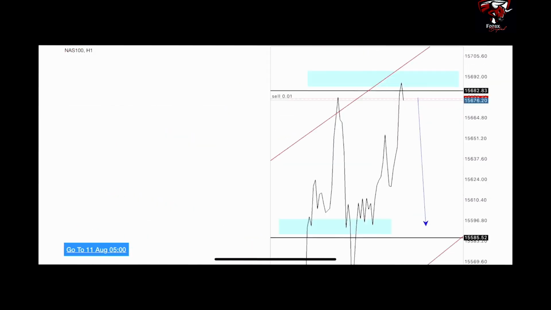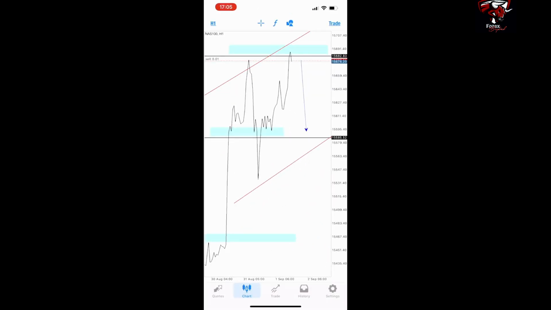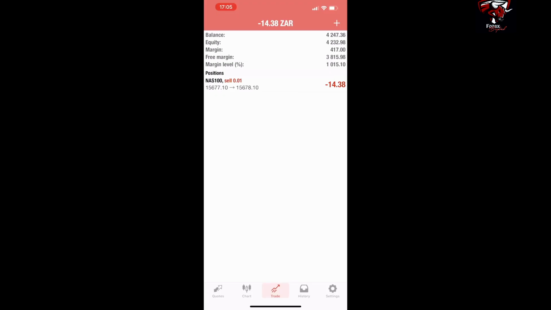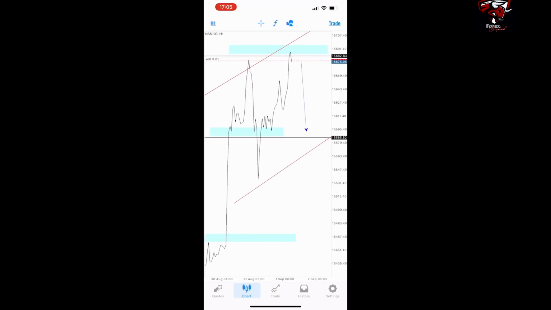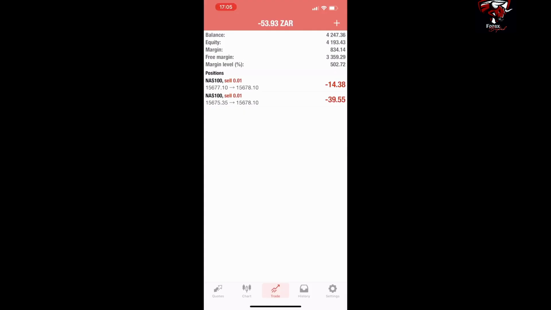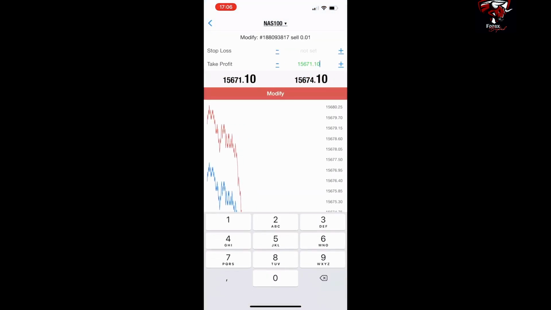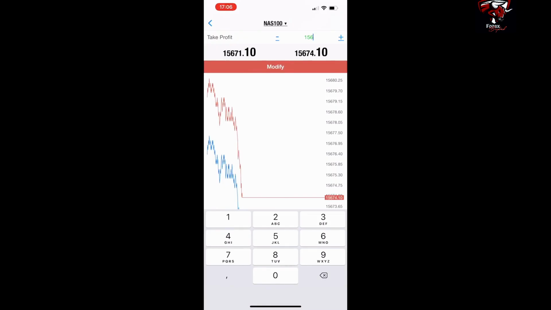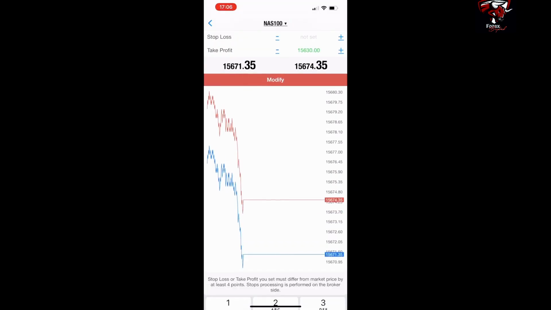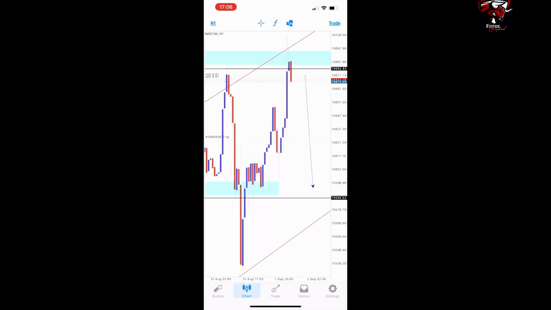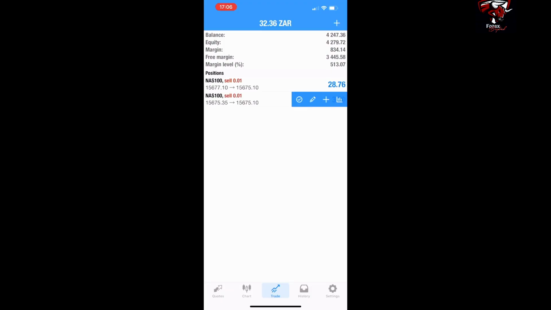So I'm seeing that we are at a double top, and then we're seeing a beautiful setup towards the downside. Hence I'm thinking of entering more trades because the setup's looking more beautiful. I did say that guys, even in NFP week or Mondays and Fridays, when you see beautiful setups, you can still enter guys. So now I'm placing my take profit at 15,630. I'm also gonna place my take profit for the other entry too.